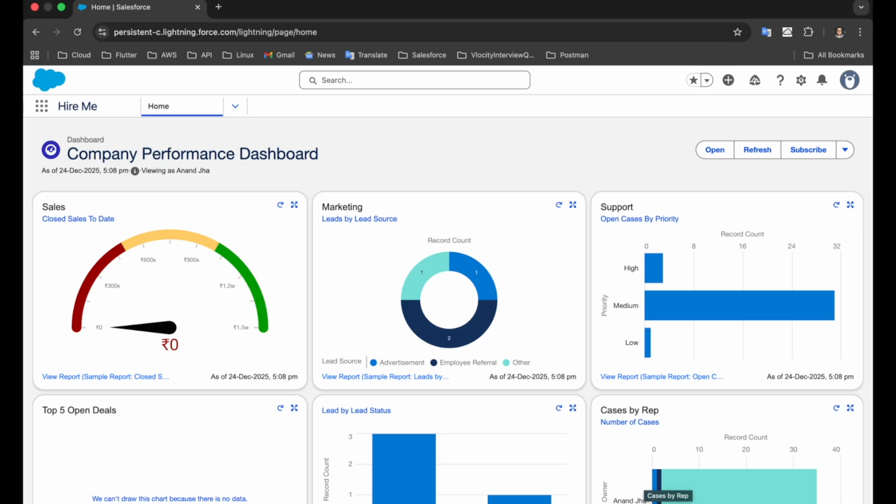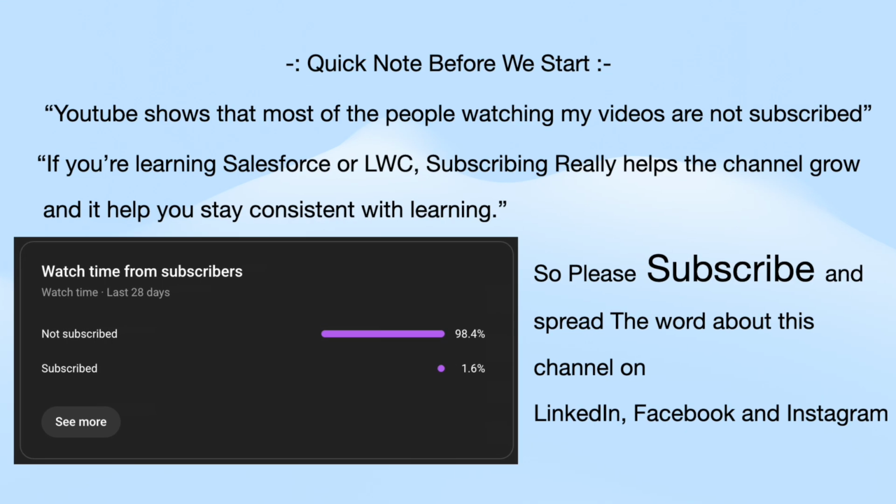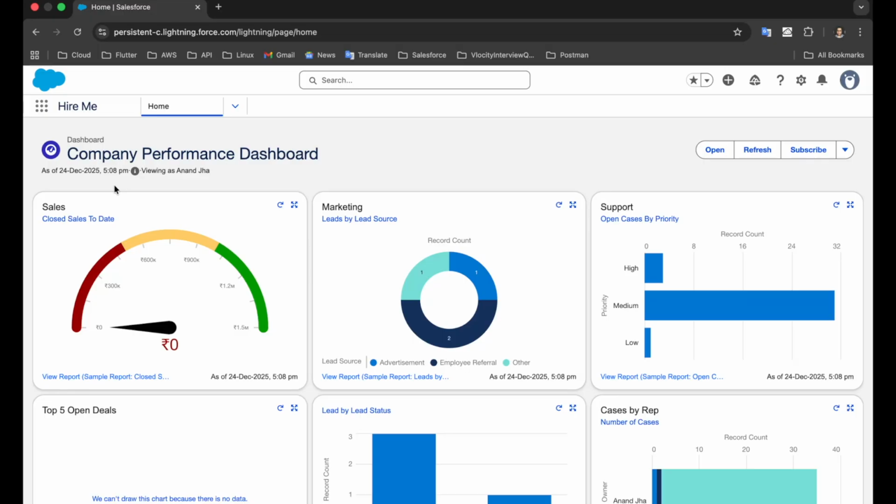So far in this series, we have done a few important things. First we created our custom object, then we created our job tile LWC, then we filled the records for the job object, and then we created this Hire Me application. So we created our backend data model and we built a reusable job tile LWC component. Now we need something to bring everything together.